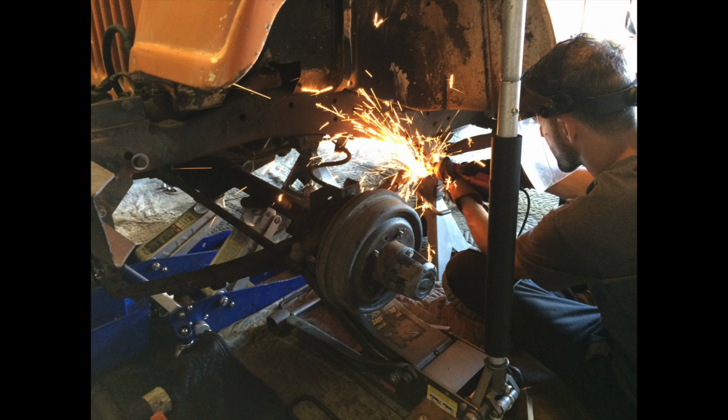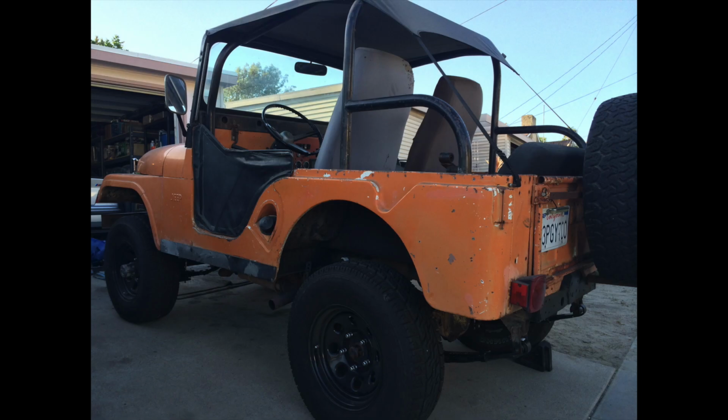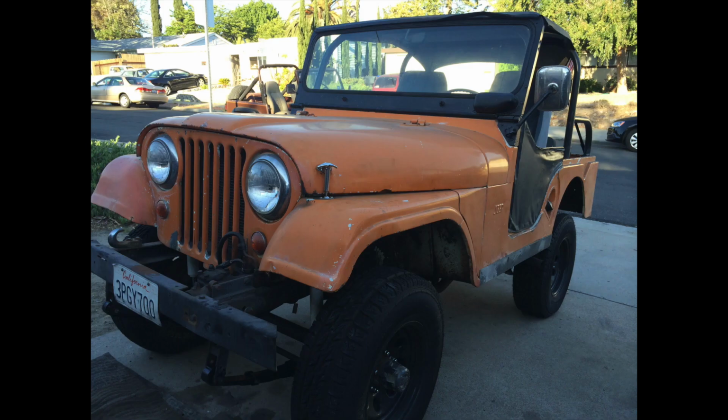It was originally brought to us by a gentleman that just wanted to do a lift kit. After we completed the lift kit, as you can see here, he decided to bring it back to us for a full frame restoration. When the Jeep showed up again, we truly had no idea what was in store for the build.